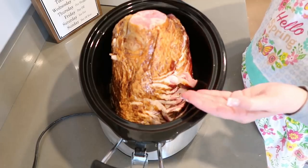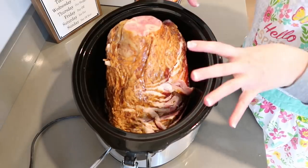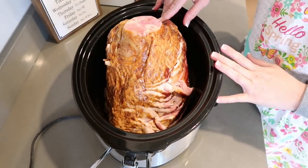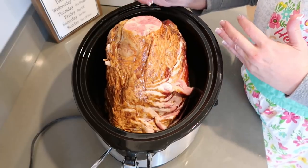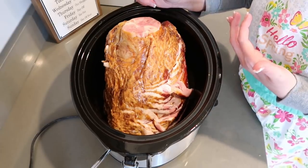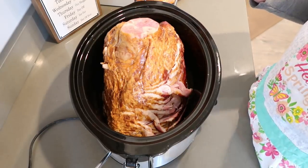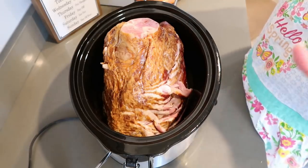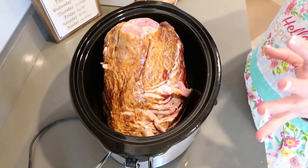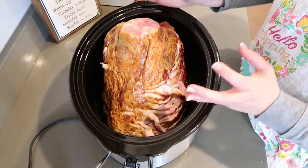But if you are home and you're not going anywhere, you can wrap this in aluminum foil and that'll work fine. It'll keep the heat in. Done that plenty of times. I've shared that with you. Just don't leave the house with it like that. It's not safe, I'm sure. I mean, I haven't heard anything where people have caused a fire or anything, but I can't imagine that it's safe. So we are home. I'm gonna be in the kitchen all day. So I think what I'm gonna do is just wrap this in aluminum foil.